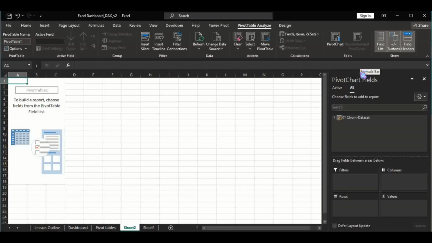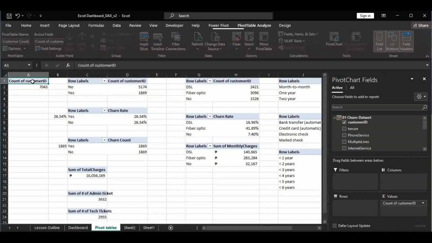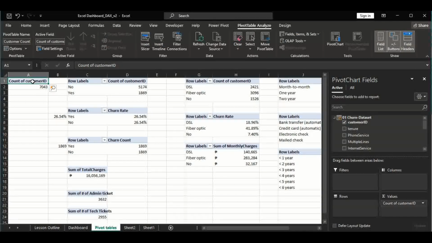And on the right side, you should see the pivot table fields and the data set that we imported earlier. When you hit this arrow, it will be expanded, and you should see the columns that it has, as well as the two measurements that we created. For this one, the customer ID table, it is composed of the count of customers.